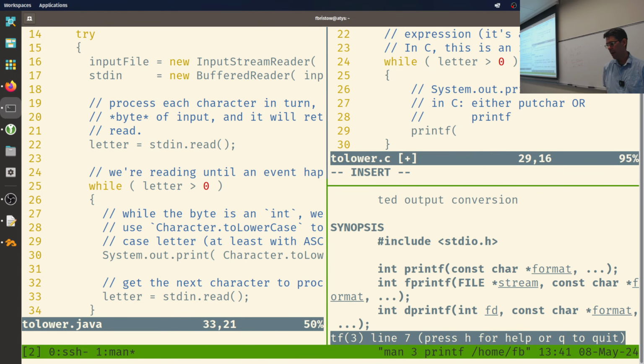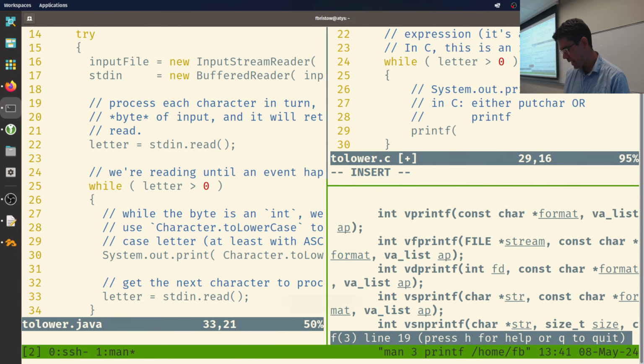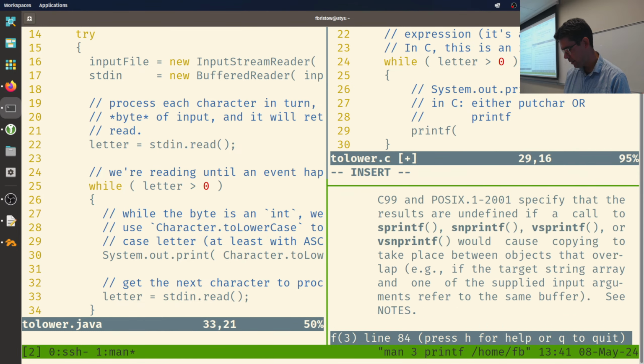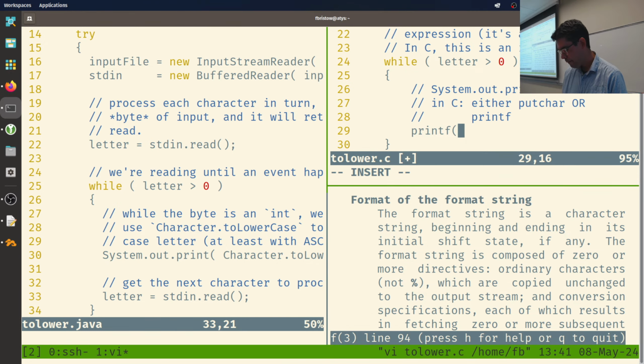Printf comes from stdio.h. That's where the header is defined, or that's where the signature of this function is defined. I'm going to scroll way, way down here to format of the format string. The first argument to printf is a string. Strings in C are double quotes, just like they are in Java.